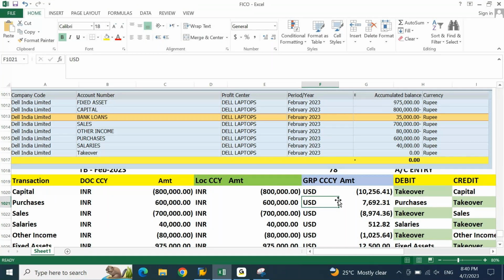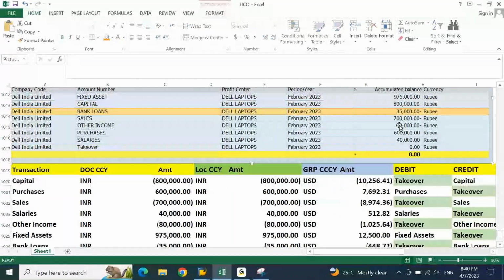Sir, in such a case, how will the system come to know that this takeover GL should be 0? As we know that we have debited. The system will not know. The system will only give you the account balance. If your data entry is proper, then the takeover account balance will automatically become 0. All this working is what we have to do manually on our Excel sheet, outside of SAP. If you put an incorrect entry also, the system will accept. But before posting any entry, we have to do our exercise on the Excel sheet, and this is not uploaded directly on the production server.